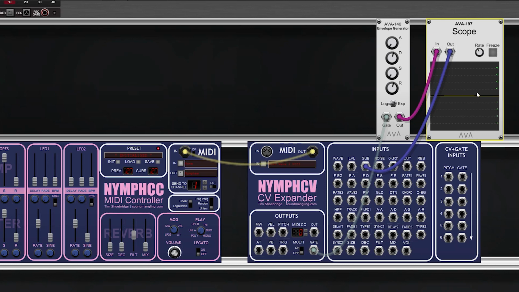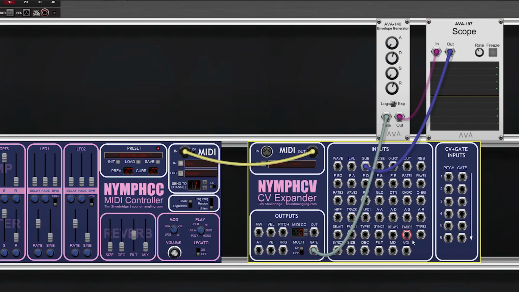So multi-trigger is off, so when I hold down one note and then I press some other notes, they don't do anything. But if I were to turn multi-trigger on, hold down one, we get that multi-triggering effect. So it all depends on what you're doing, whether you're playing chords, playing a keyboard naturally, or doing mono stuff. But playing around with these parameters can really give you some interesting effects.